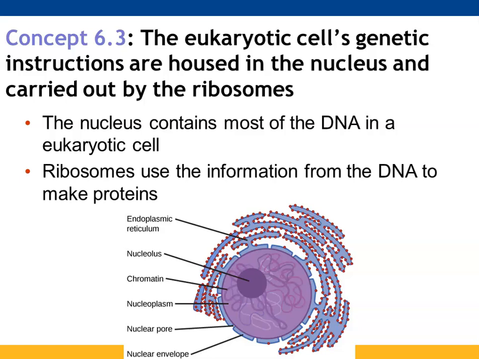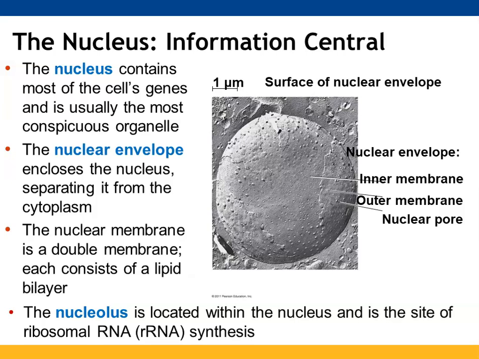And that is our genetic material, which is going to determine what the cell needs to do. So the majority of a cell's DNA is found in its nucleus, and the ribosomes take the information that the mRNA brings from the DNA to make the proteins that the cell needs. So your nucleus is basically the control center of your cell. It's got the majority of your cell's genes. Remember that there is some DNA found in your mitochondria as well.